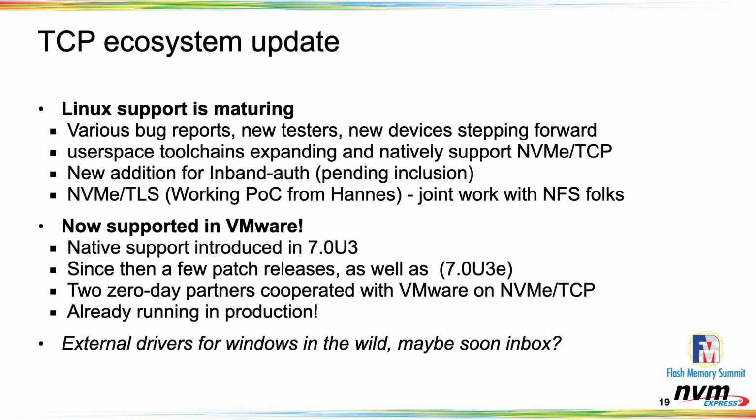A bit about the ecosystem. Linux was the first one to get support for NVMe over TCP, similar to the other NVMe transports. But support is maturing. There are more bug reports, more testers, and more devices that we're seeing in the wild. So it's either the most broken transport or the most tested transport, but all of the bug reports, or most of them outside of PCIe, come for TCP.